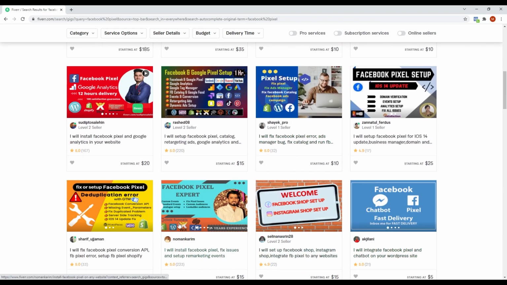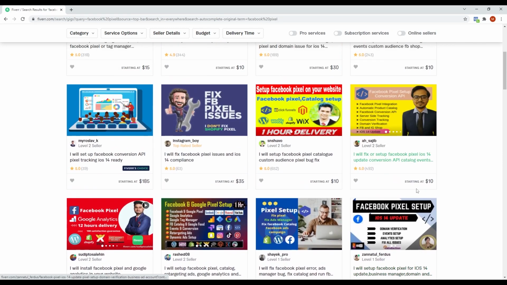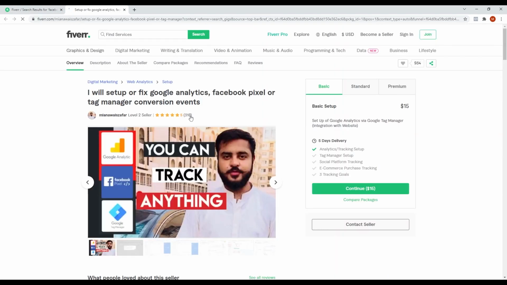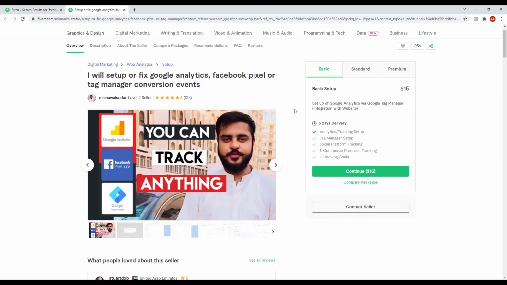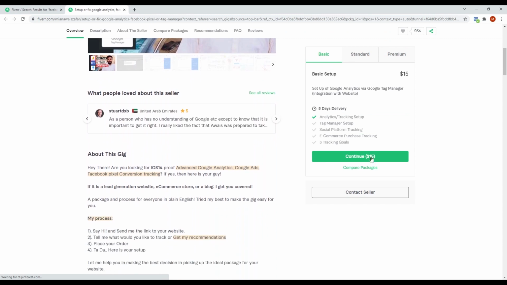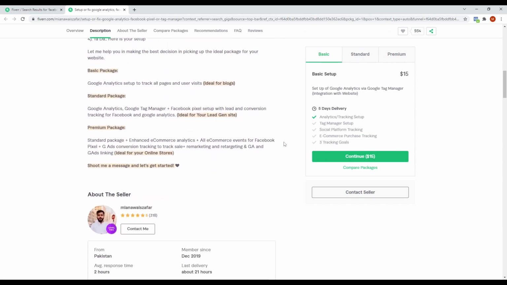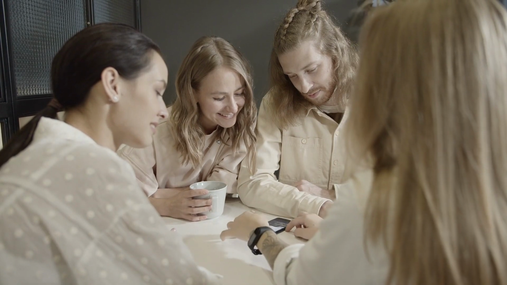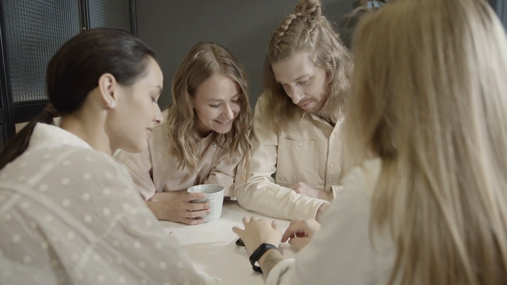Now all you have to do is find a high-quality freelancer on Fiverr. You can check the ratings of each freelancer and pick a freelancer that you know will do a high-quality job. Once you have picked a freelancer, just feel free to contact them to discuss and negotiate payment and other important things regarding the business. And that is how it is done. Super simple, right? Just find a freelancer on Fiverr and make them do the job for you.